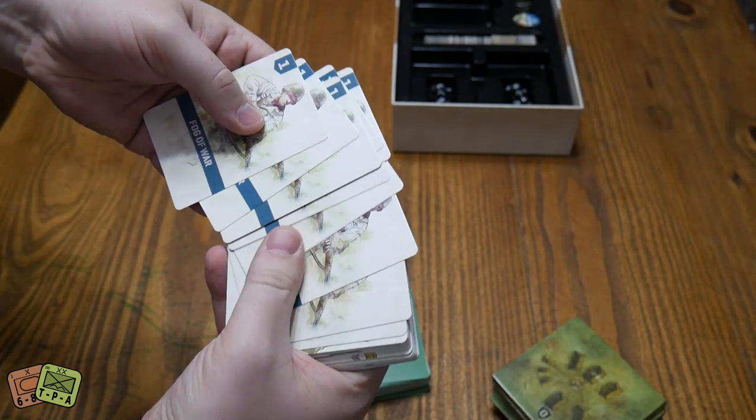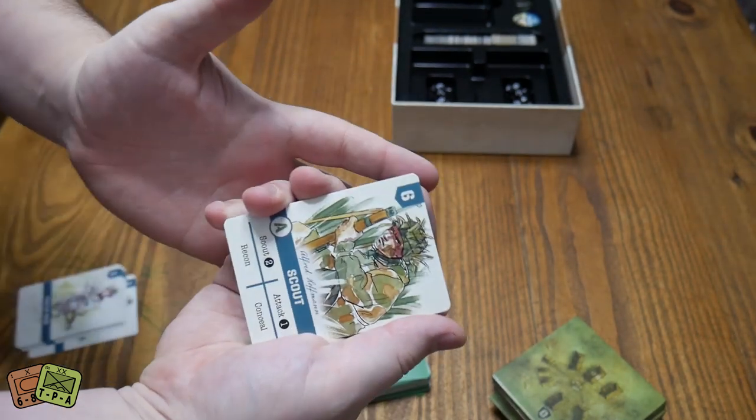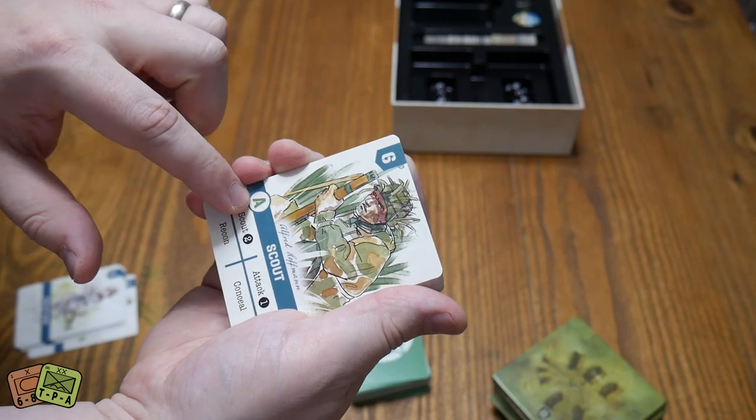These are Fog of War cards. So these are just kind of blank. They don't do anything other than gum up your hand. We have here the Scouts from A Squad.